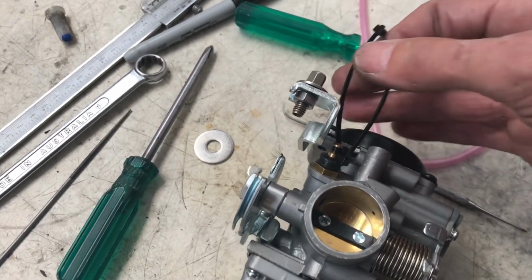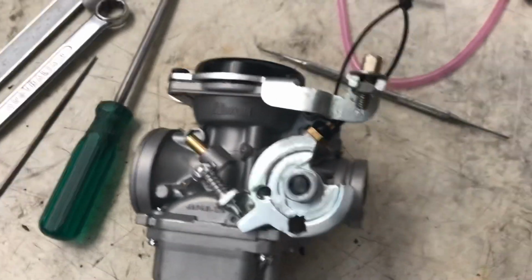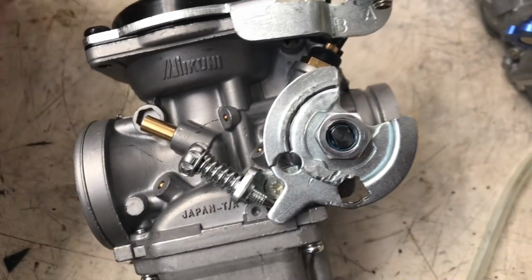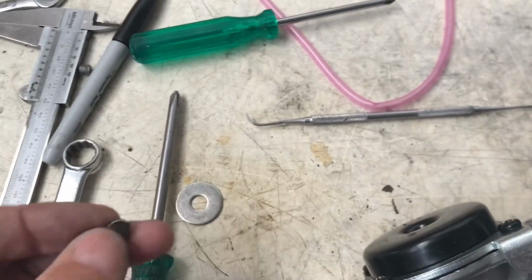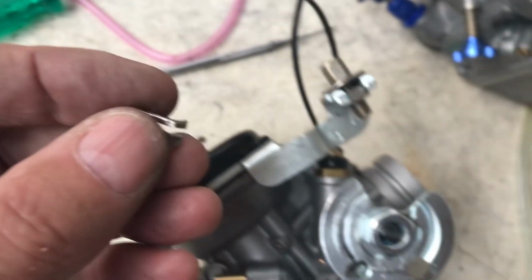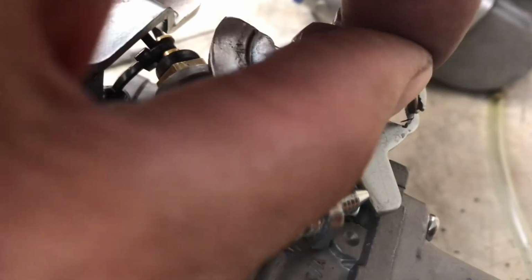Because I couldn't have that choke mechanism, I've just got a pull choke now. I can't do that with one hand, but let's see if I can. There you go. It doesn't lock off. The cable system, because the cable now will run in a different way. Sorry, I have a small tip on the cable, just see, a little Honda thing there. So to deal with that, I made this out of a washer, and the idea is that it will go in like that, and I haven't even got it straight. It's hard to do things with an iPad.